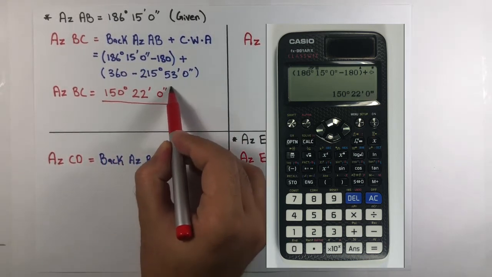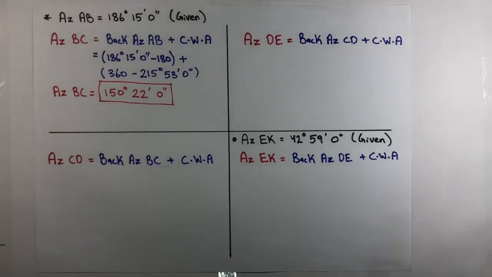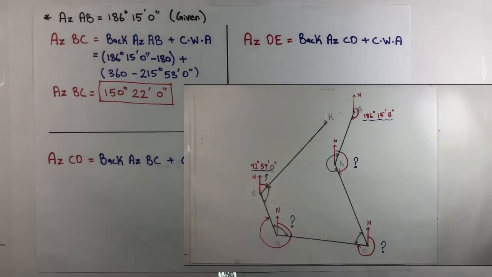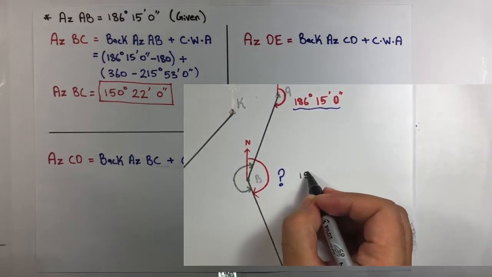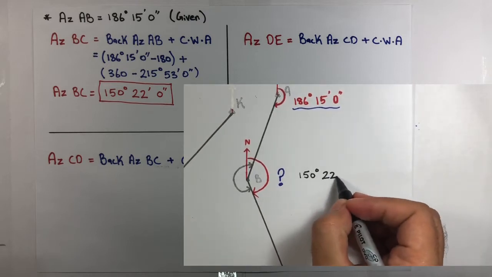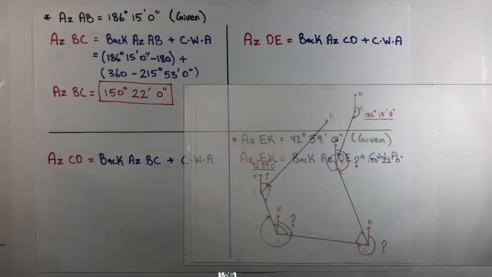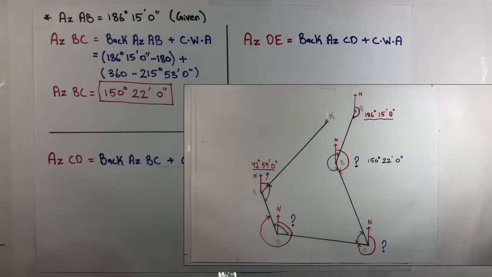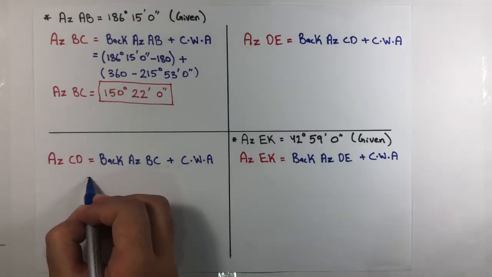Now going back to the previous page, we have found one of the three unknown angles. So we can consider this sheet as our summary sheet. So let's note the angle of BC in this page here. Great.